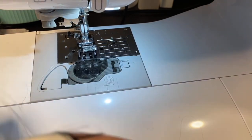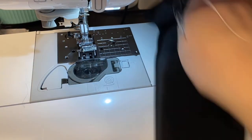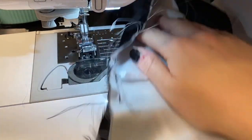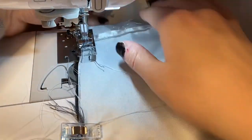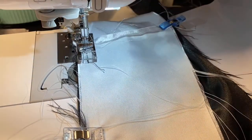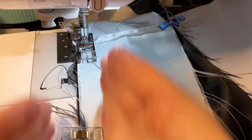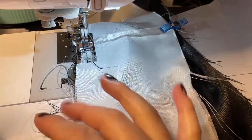Now that the center is definitely secured, what you could do is go to the other end and start at this side, or you can make things a little awkward and go this way. I would suggest going this way because, again, you're starting in the center. The center is going to be the most noticeable spot where it's messed up, and it's on your shoulder. So I would suggest starting this way. It's up to you.